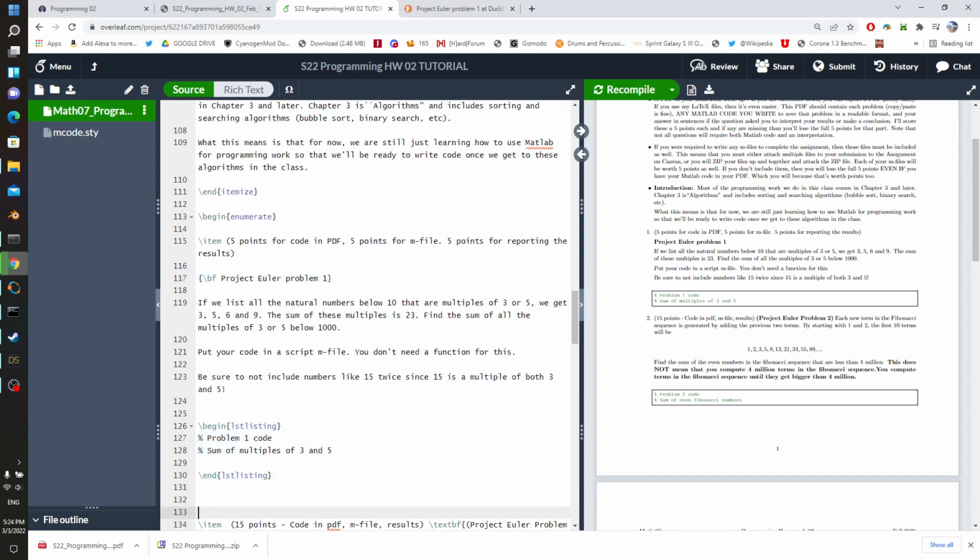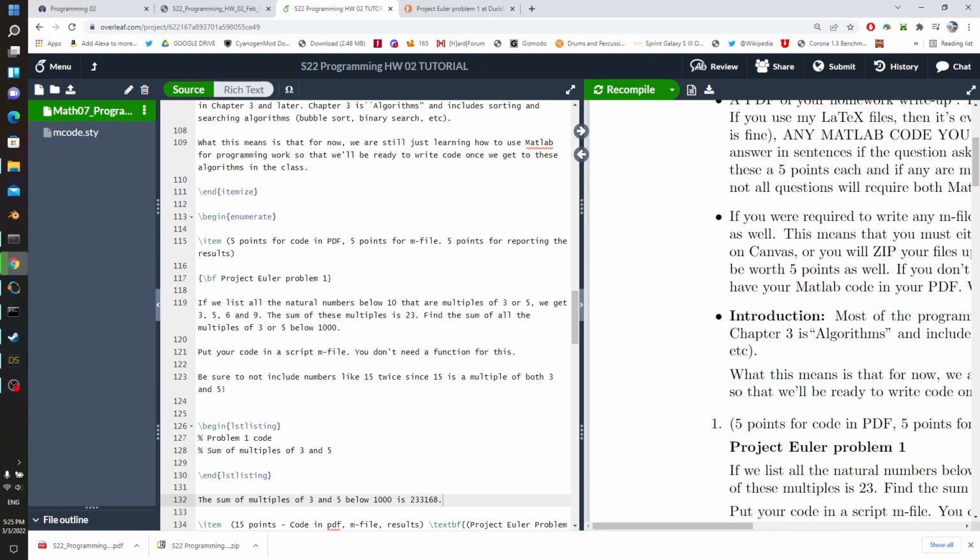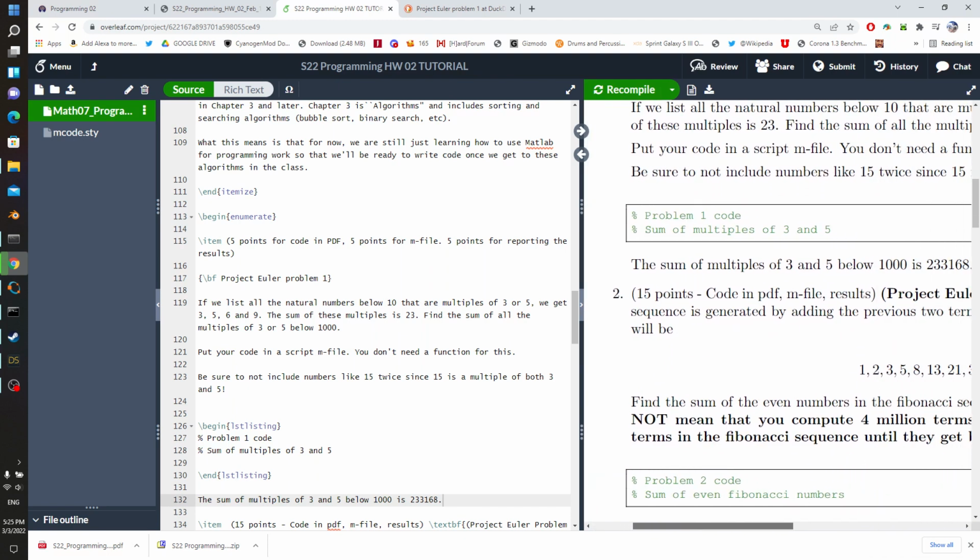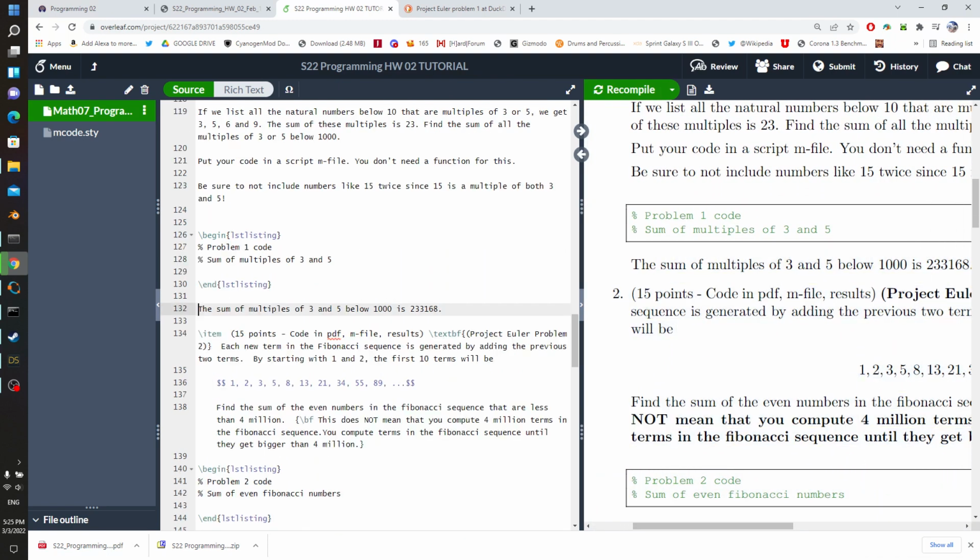And right below that code, I'm just going to answer: the sum of multiples of 3 and 5 below 1,000 is this number. So if I recompile this now, you see I've got my answer right here now.